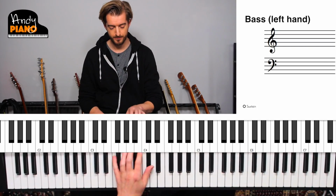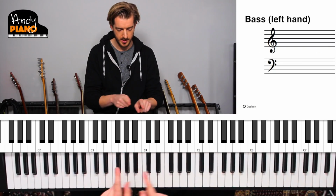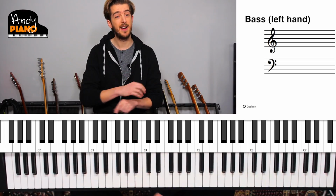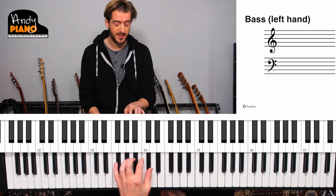And each of these is played three times. One, two, three, one, two, three. And then it's A and a B. One, two, three. One, two, three. And that repeats throughout the entire song. How easy is that? So obviously challenging if you've never done something with the left hand, never played anything.